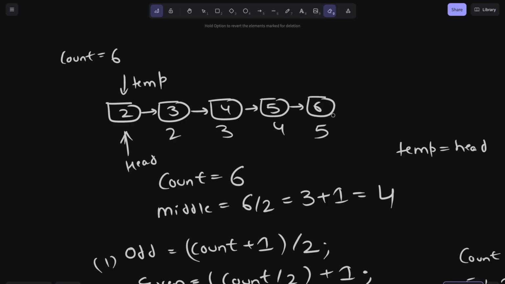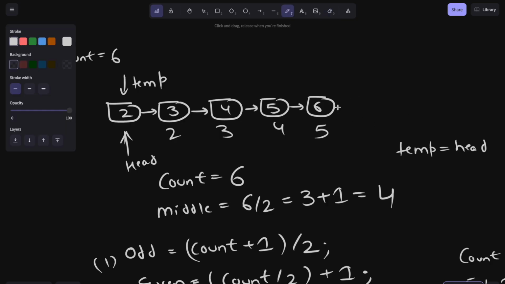If this is our middle, and our middle value is 3, we need to stop at this position. So we start this temp again from the head, and we need to stop this temp on the middle.